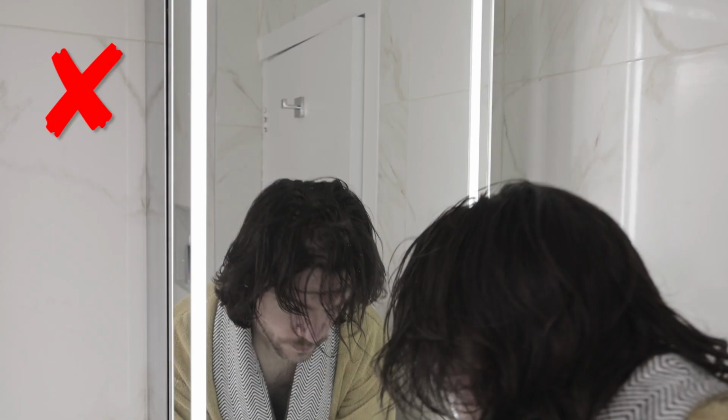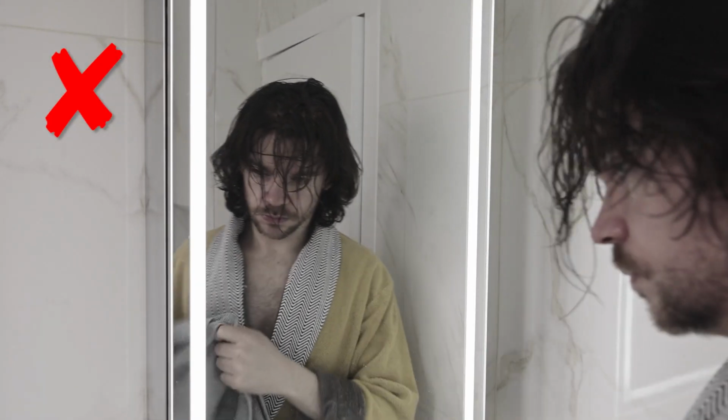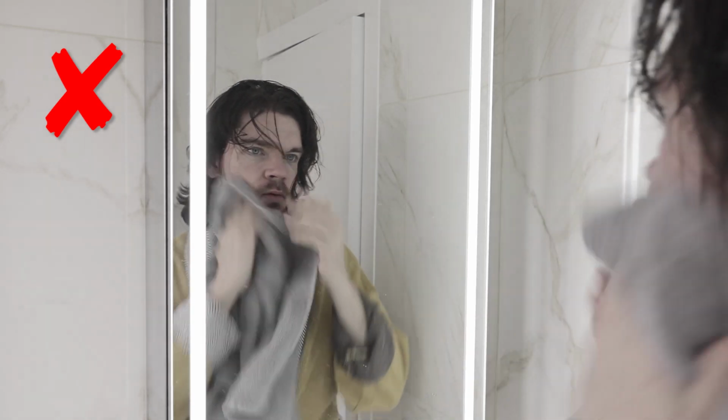Okay. The third one is the amount of time to do it. This is not wax on, wax off. This is not just a case of splat it on, take it off. You wanna be spending time cleansing. I know I wanna be getting outside. I wanna be going to work, which is currently in my flat, but I just wanna be getting that done. But do take some time.